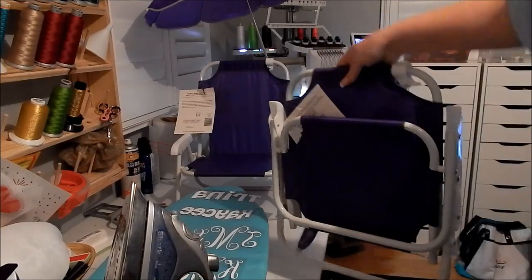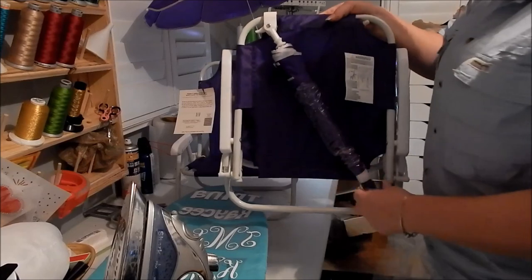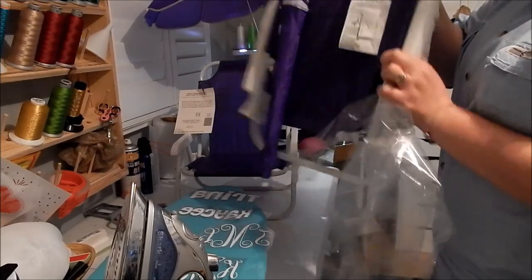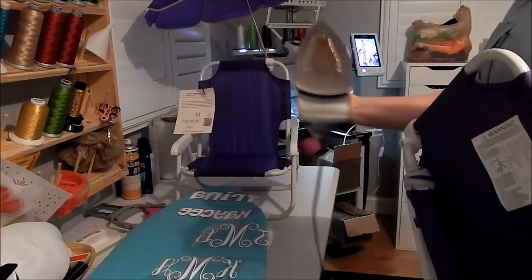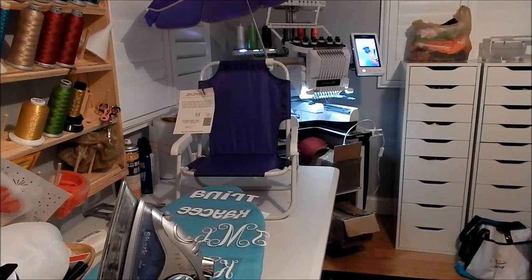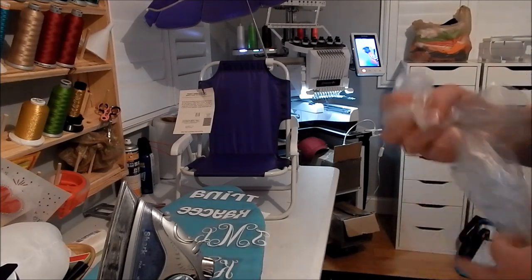They're really really cute - they have the umbrella literally attached. They're not even like the camping chairs that unscrew to be able to embroider or press them. So we're going to use our regular old iron and ironing board to see how it works. Some people said they have pressed it on low for 10-second intervals.